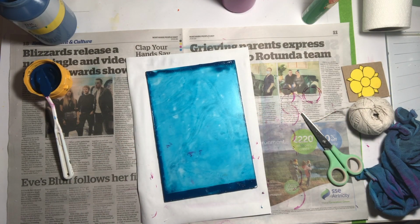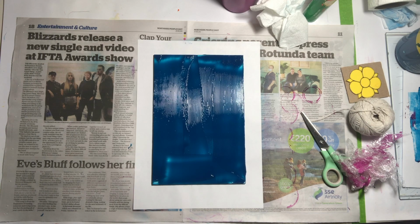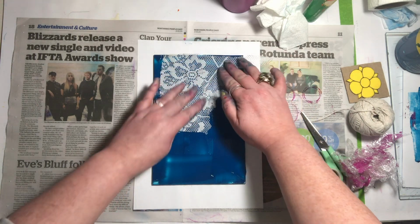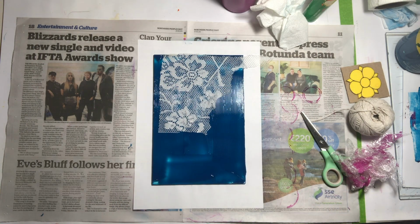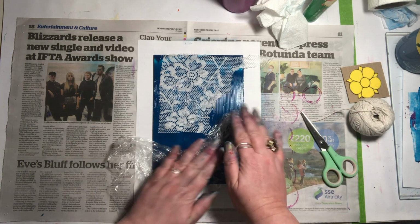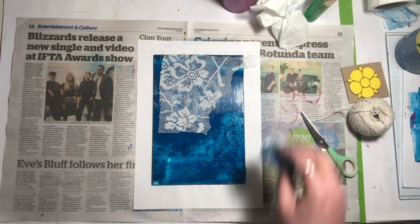These are quite nice. Here I'm using the lace to try and create an impression on the plate, create the lace texture essentially into the paint. I'm also going to use some cling film here, again to create that texture, so you see when I lift it up what texture is left.